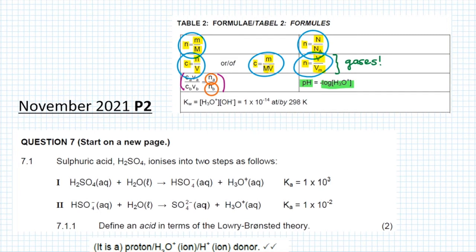And then we have the formula for the ionization of water. This is the ionization constant, which is equal to the concentration of the hydronium ions multiplied by the concentration of the hydroxide ions. This is a constant at 298 Kelvin. And it is a constant of 1 times 10 to the negative 14. This is a constant and therefore it does not have any SI units. So now we can go along to question number 7 and see what it says.